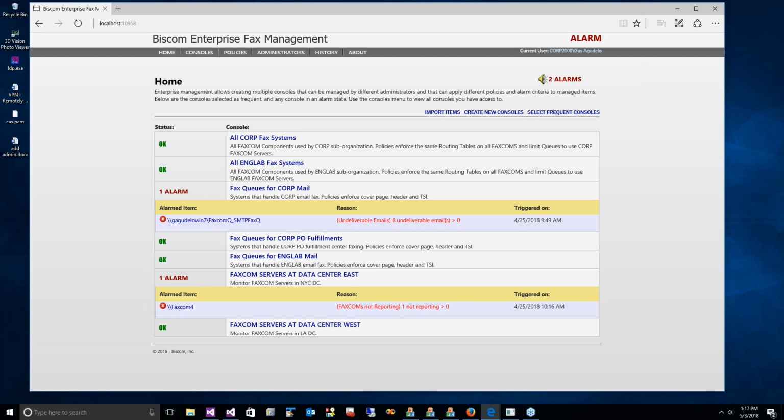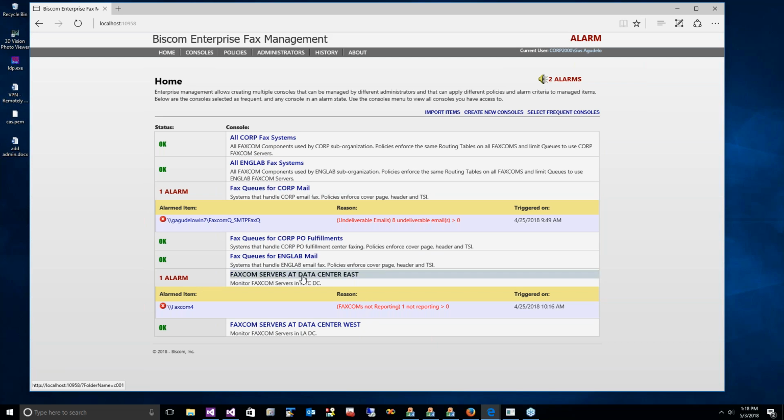And what I'm going to do next, I'm going to start going into these consoles, and you're going to see what a console looks like, and you can see graphs that show us performance, and those graphs will show you how we can make these alarms happen. The first thing I'm going to do is show you how, even though we have an alarm on the fax server data center, it's not really impacting any of our applications. All right, so we did have one alarm in this application here, but it was related to emails, not related to faxing. And there was an alarm in the fax servers.